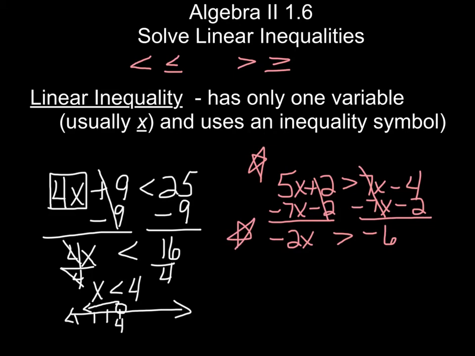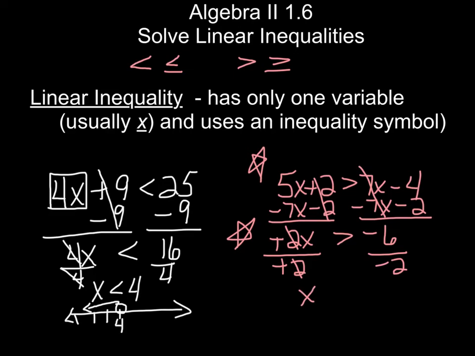When you have to divide or multiply through an inequality by a negative, the symbol must change. So right here we have negative 2x. Well, the inverse operation to multiply is to divide. And we need to divide this by negative 2. So we divide the other side by negative 2. Well, you know that when we multiply or divide by a negative, it changes the sign on everything. So you have a negative divided by negative is a positive. 2 divided by 2 is 1. It leaves you with x.